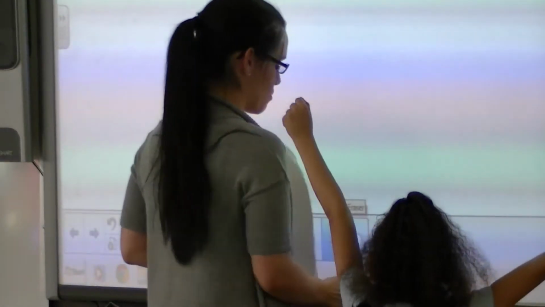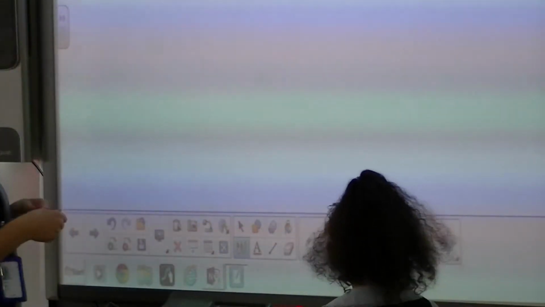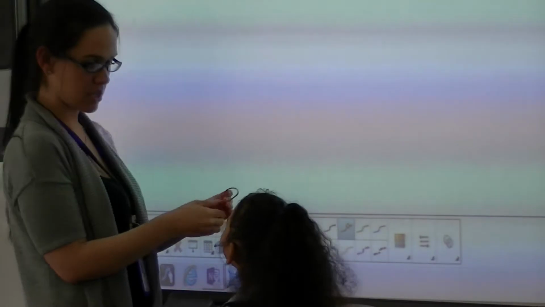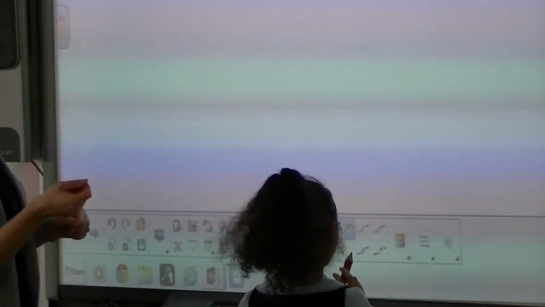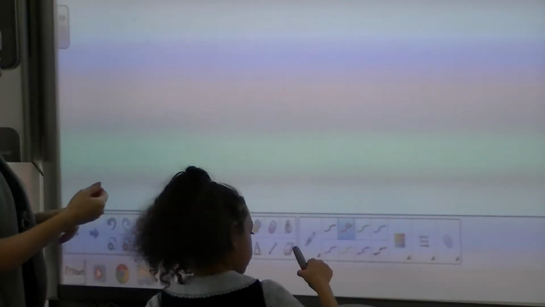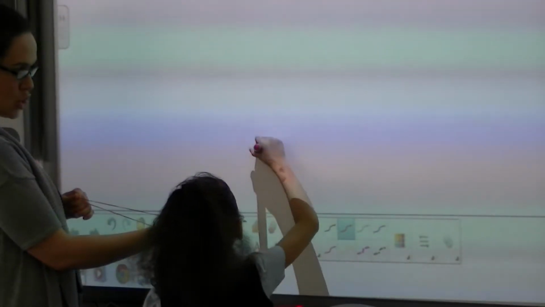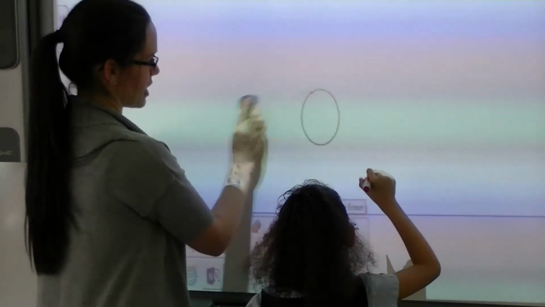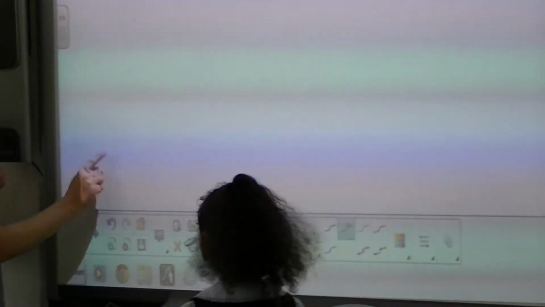And then we're going to move on to writing our story. What are you gonna do? Which word are you gonna try to stretch out? Monster High. Okay, go for it. That's a long one. I'll help you if you need help. Monster. I feel like you need to start down here because that's a really long word. So start here in case you take up the whole word.